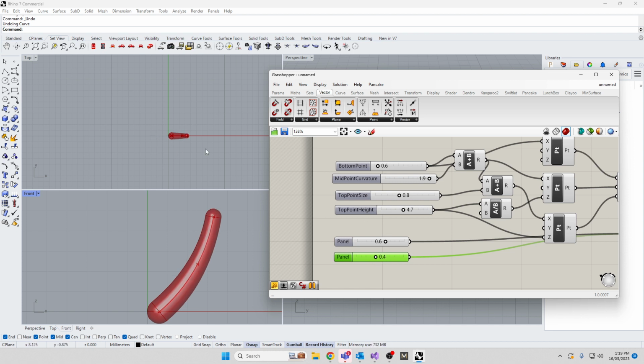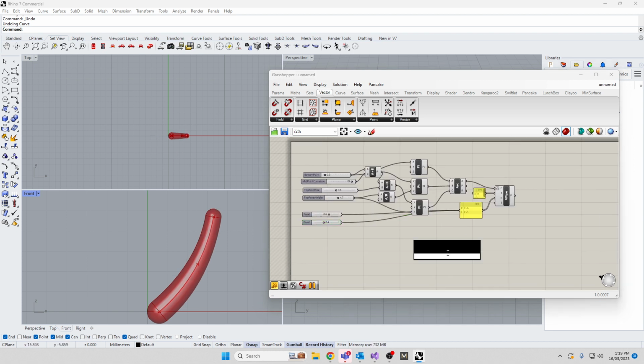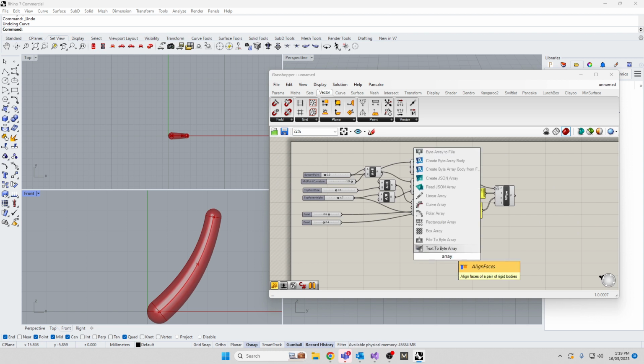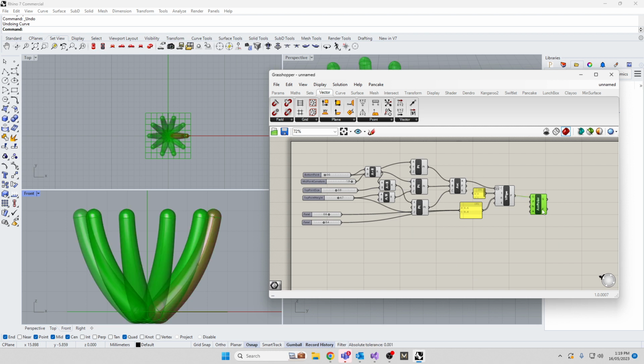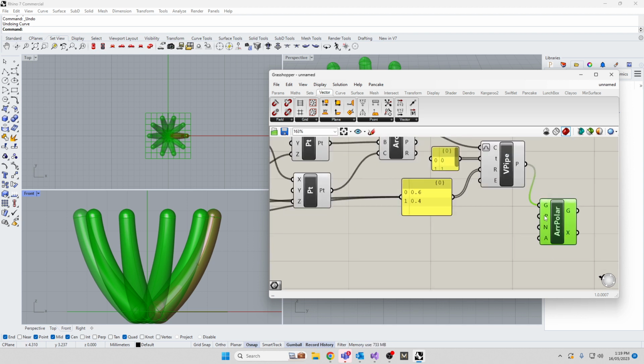The last thing to do is to do an array. So I'm going to look for an array. We want to do a polar array, which is this one here. Right. The geometry we want to change is that pipe. So we're going to connect it to there. It's already, as luck would have it, picked the top plane as the top. If that wasn't the case, you could have just set a custom plane.